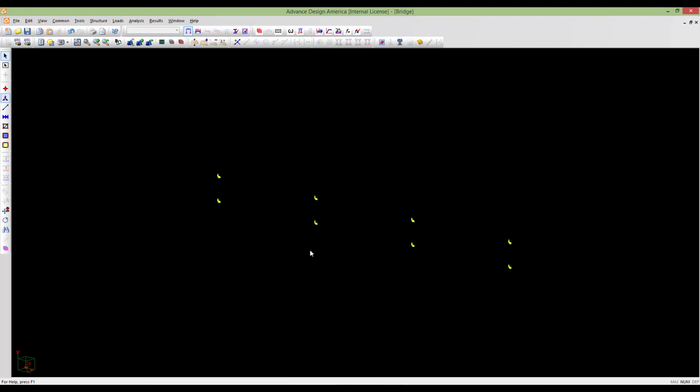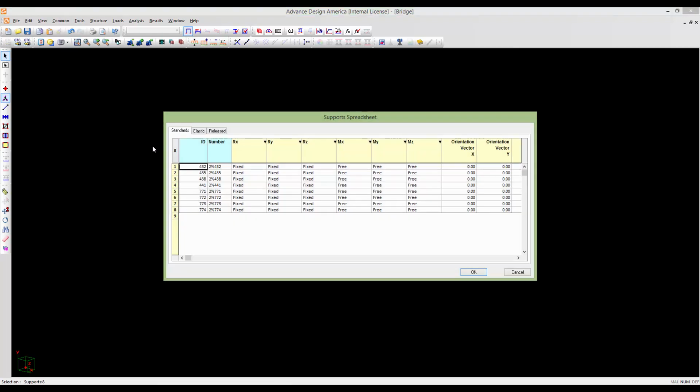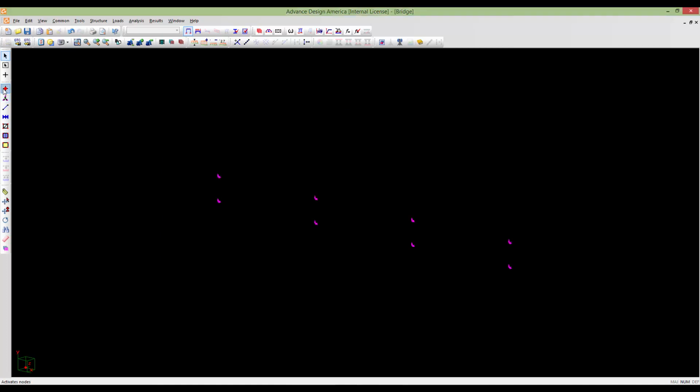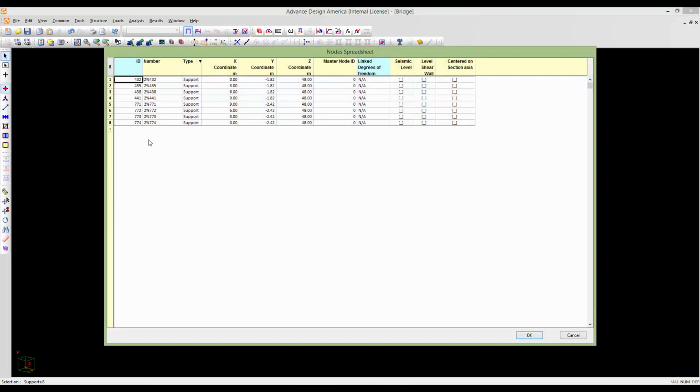Because all of these nodes are going to be normal nodes, they are not supports, we need to change all of those to normal nodes. So select all of them, use Control H, or you can go to node mode, select them, use Control H, and here as you see their type is support, so we will change them to normal.